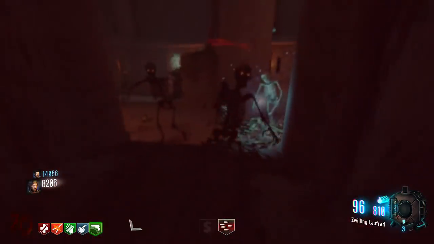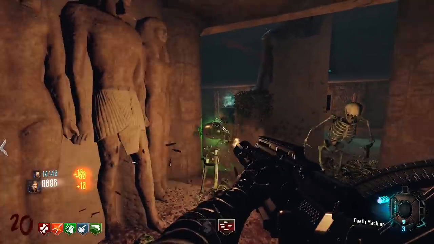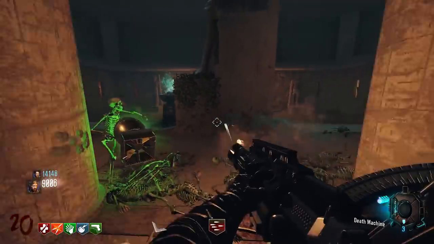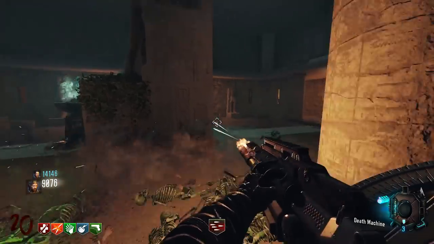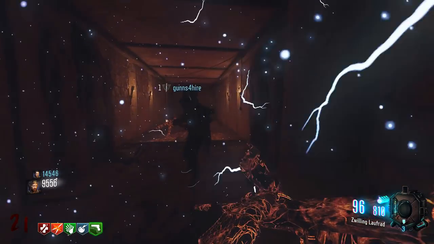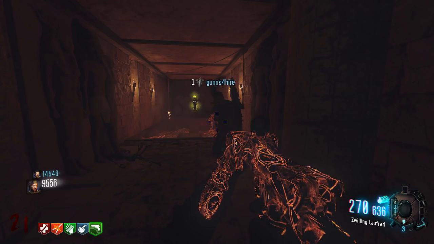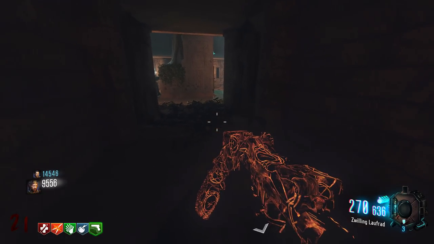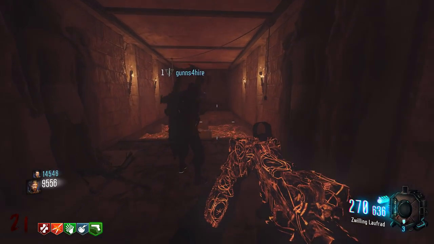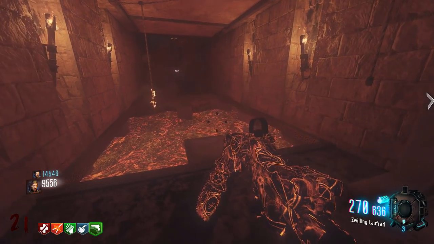Whoa, what the heck was that? What was that noise? I don't know. Dude, that was weird. See, I got a death machine and there's a bomb. Yeah, that was a weird noise. Almost like the sound when you have vultures, you know? I just heard it again. What the heck? Maybe it was just the drop.